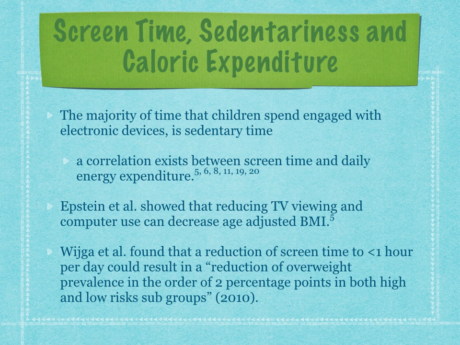The majority of time that children spend engaged with screen devices, they spend being sedentary, sitting or laying down. Therefore, a correlation exists between screen time and daily energy expenditure. A study by Epstein showed that reducing TV viewing and computer use can decrease age-adjusted BMI. Ouija and company found that a reduction of screen time to less than 1 hour a day could result in a reduction of overweight prevalence in the order of 2 percentage points in both high and low risk subgroups.